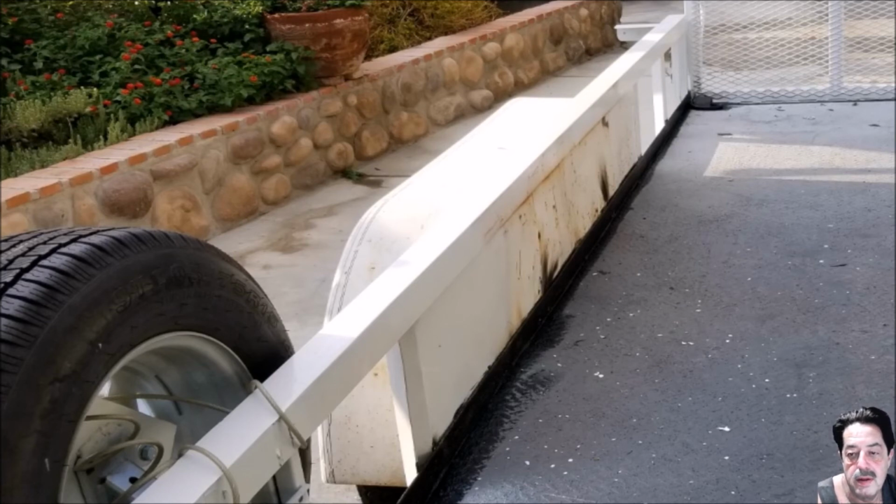And again, I used just 2x4 blocks of wood or whatever I had laying around and that rubber mallet. And I went along beating on this thing until I got it almost straightened back out. It's not perfect, but it's damn close. And then the welds had broke. The only way to get to the spot welds and re-spot weld it was to remove the tires. And this is where the sheet metal comes down and touches the frame on the inside under that fender well there. So I had to get in there, which wasn't a big deal.